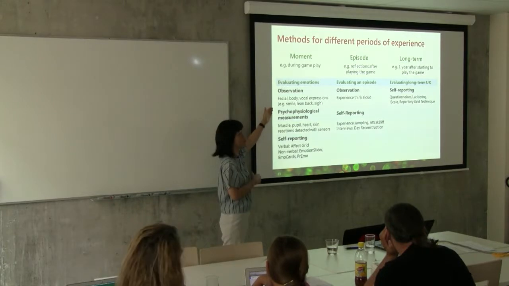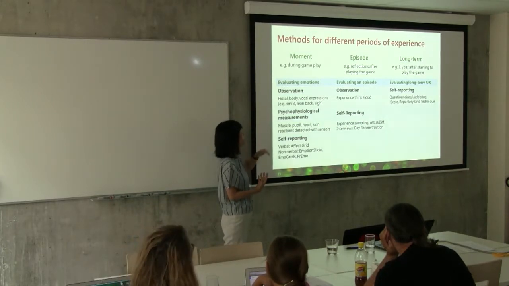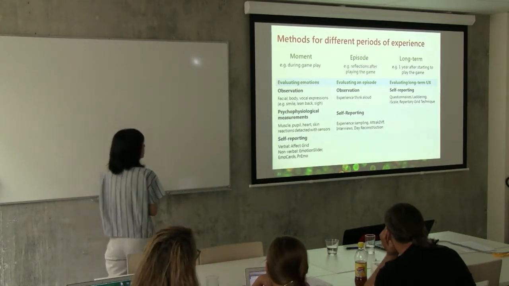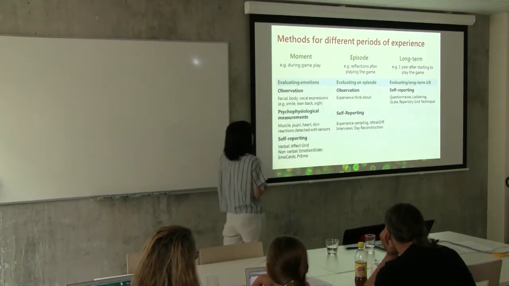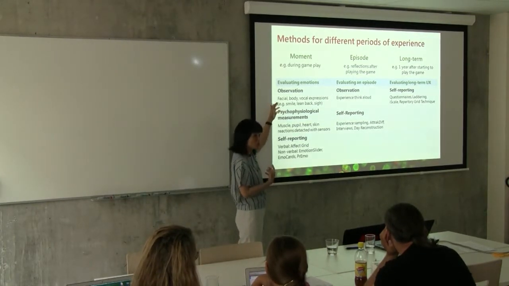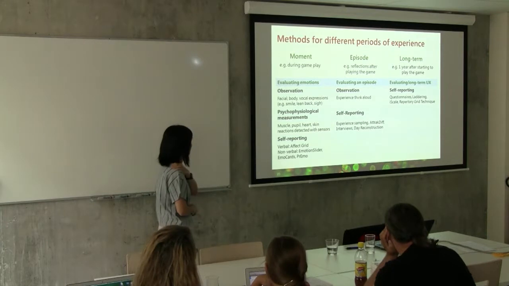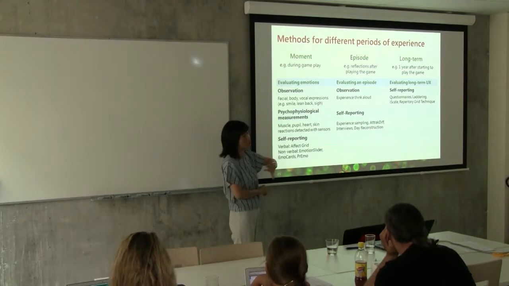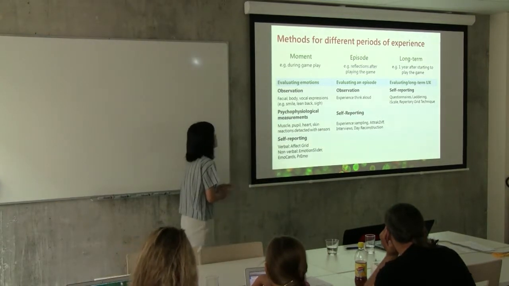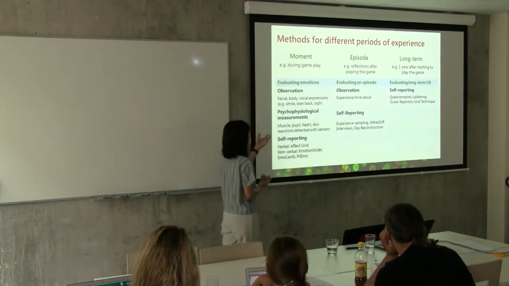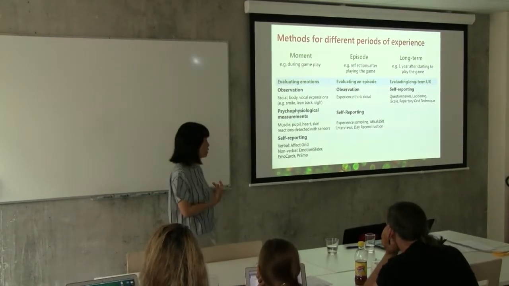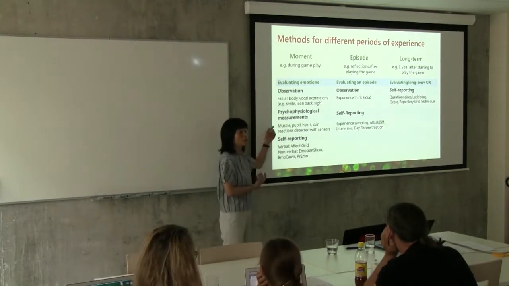But of course, somehow it's up to the interpretation of the researcher. There may be some universal facial expressions: a frown means he's not sure about something, what's going on, and a smile normally implies that somebody is happy. So there are some universal facial or body gestures you can interpret, but some are very culturally specific. Earlier I talked about objective or subjective, and it's always so difficult to argue about that. But for the objective measurements, if I can fake my facial expression, even though I'm very angry, I can still smile.